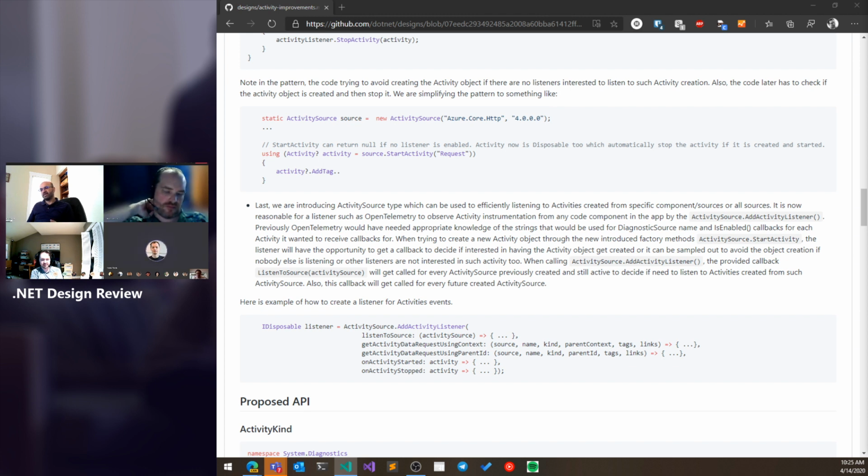Actually, I have one more question. So I like your 5th point, saying that one of the goals is to be backwards compatible with the pattern that we established a year ago or something. So in our code in Azure SDK, when we wrap calls into the networking stack, we create a new activity, something we can do with the APIs that you just showed. The only difference that I'm seeing is that we also catch exceptions, and when an exception propagates, we call scope failed and we pass the exception. What's the equivalent in the new APIs?